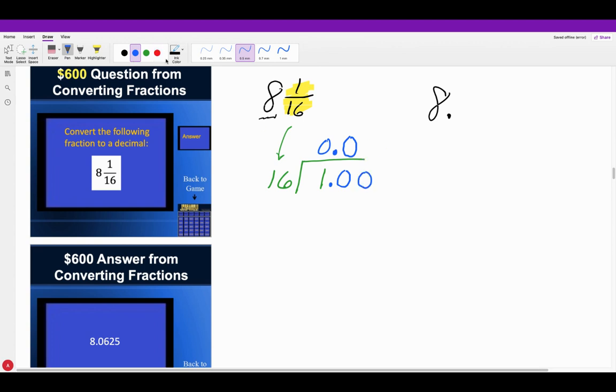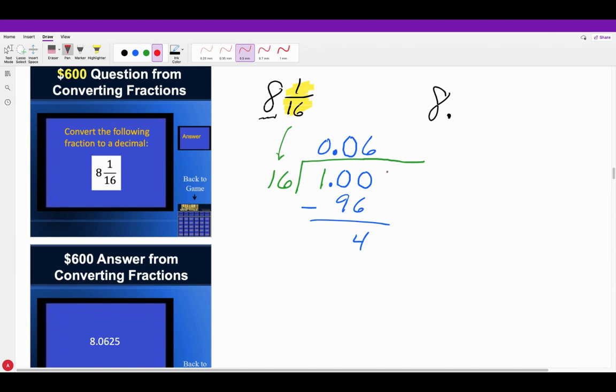So now we're looking, can 16 go into 100? And yes, it can. 16 goes into 100 6 times. And if you're not sure, you can multiply 16 by different numbers off to the side. You can write 16 out and add them up to see how many times it takes for you to get to 100. But it's going to be 16 goes into it 6 times. And then we multiply. 6 times 10 gives me 60. 6 times 6 gives me 36. So 16 times 6 is 96, and we subtract down. 100 minus 96 is going to give me 4.